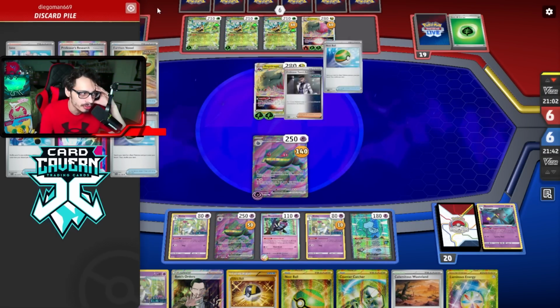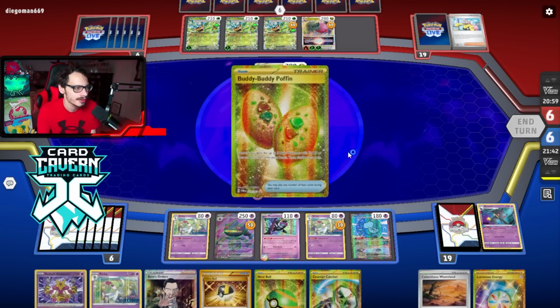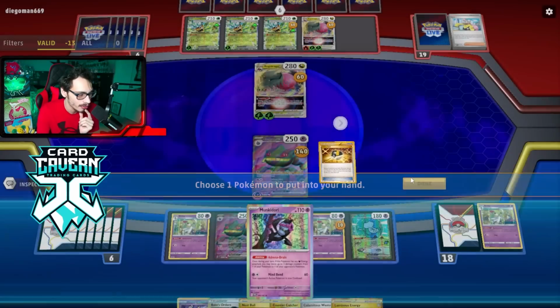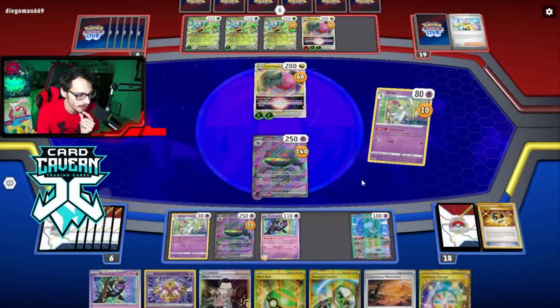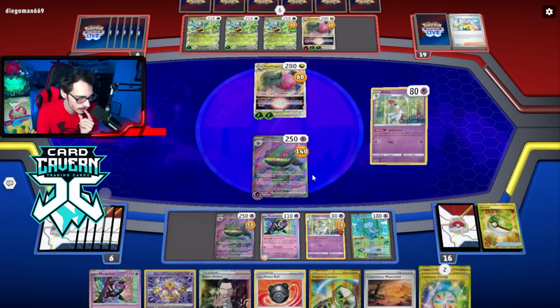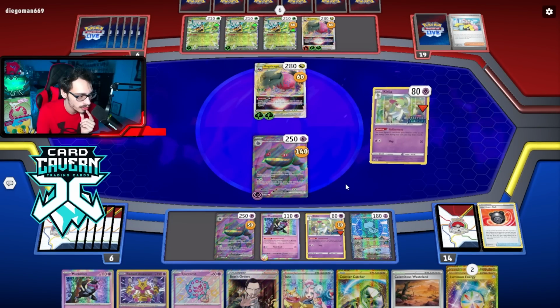We just go 2-2-2. Okay, they probably have fire energy in their hand. Hopefully we can get the other Munkidori here. Or get the... Not the Munkidori, what am I saying? The whatchamacallit? Turo! Nope.